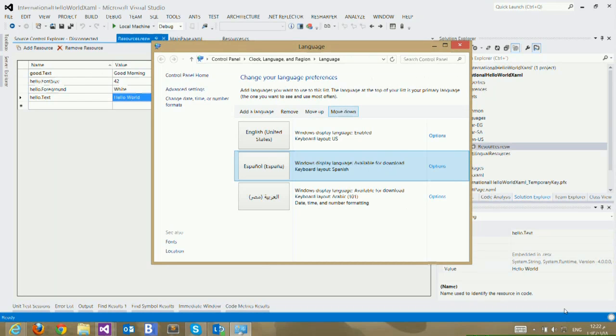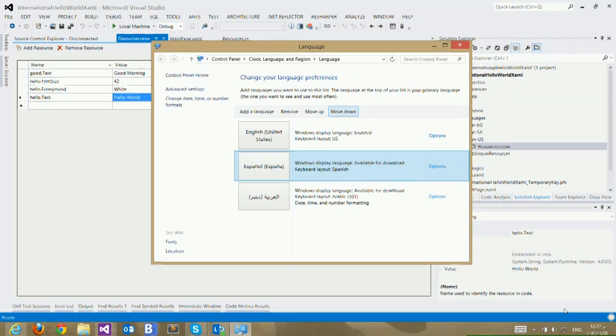But when I tried it on a machine that didn't have Arabic in the language list, the application crashed. That's because the default language didn't have this property. So it found a property that didn't find any place to get it from. Okay, so don't depend on default values.